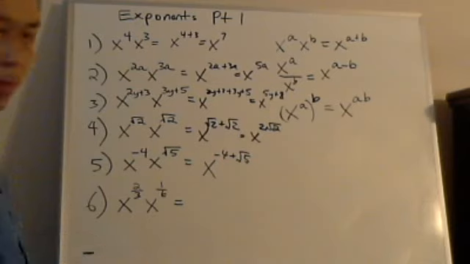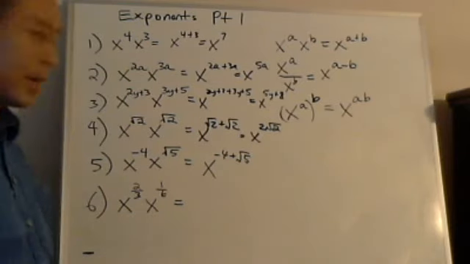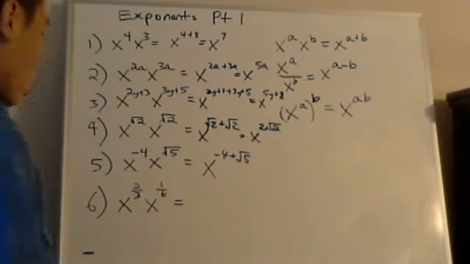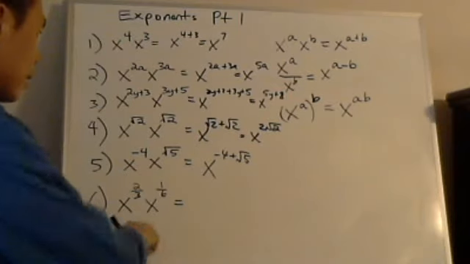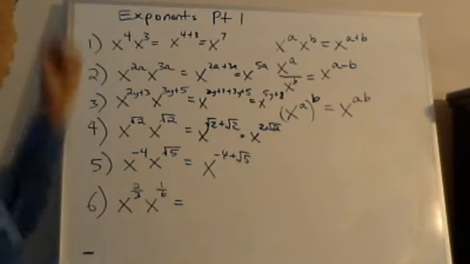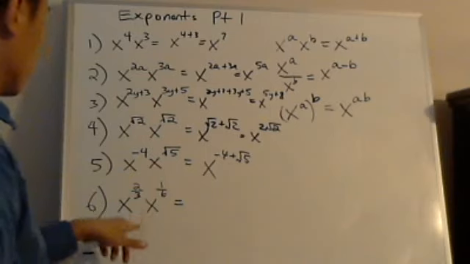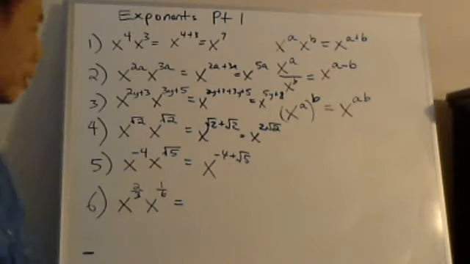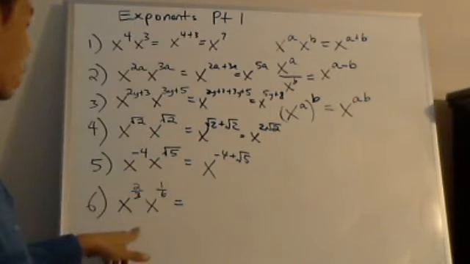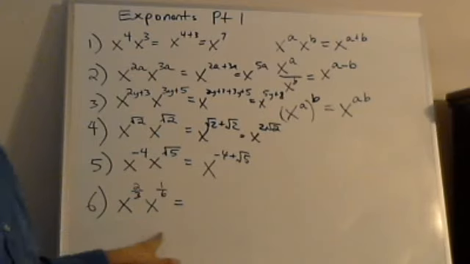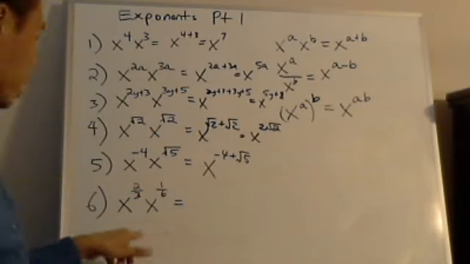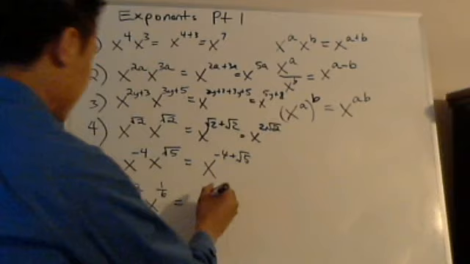Okay? And now number 6, now you're going to get fractions as an exponent. And I'll get into more detail many lessons later. There are many parts to all these videos for exponents and radicals. x to the 2/3 power times x to the 1/6 power. So what do you do here? Same thing, you're adding it.